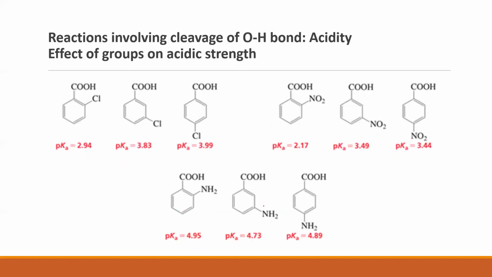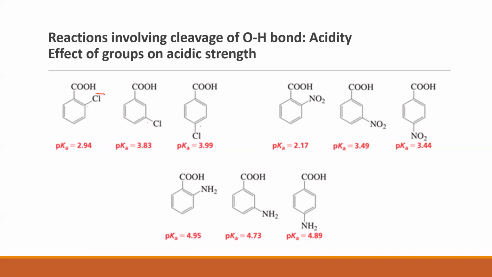All right. Now coming to aromatic carboxylic acids. This is one slide which talks about the pKa values of various aromatic carboxylic acids. Even here, we have different kinds of groups attached, for example Cl attached at ortho, attached at meta, or attached at para. Now you can also see the effect of the position. In the previous slide, we looked at alpha, beta, gamma. In the case of aromatic carboxylic acids, we will be talking about ortho, meta, and para. Clear?